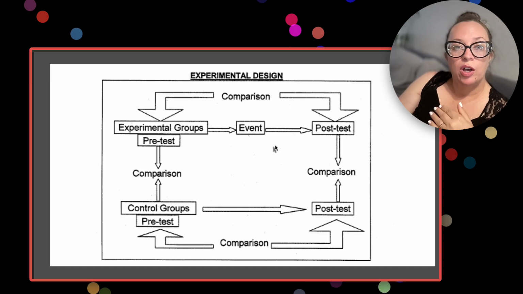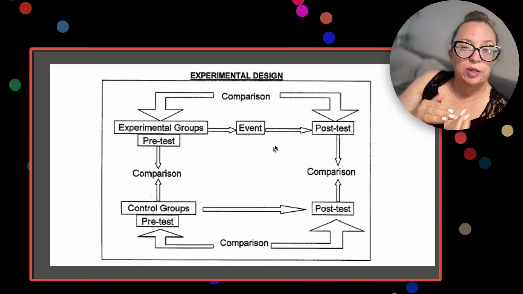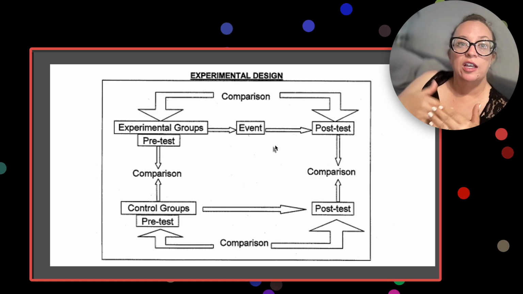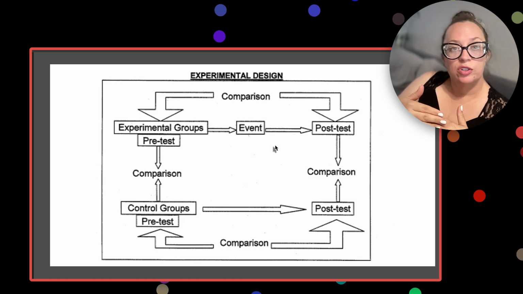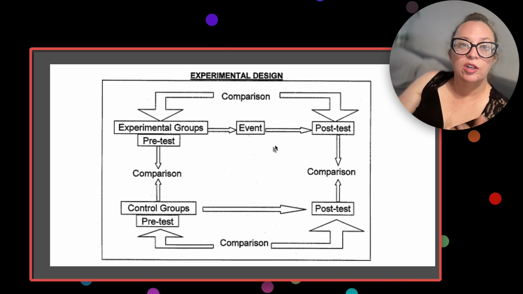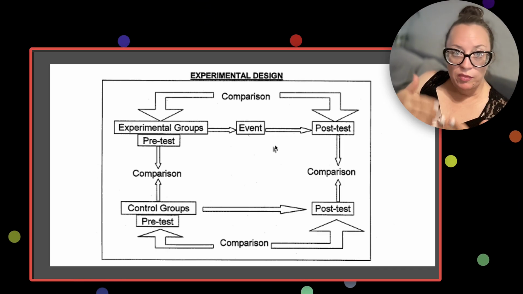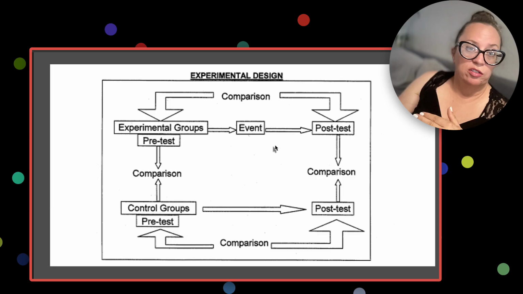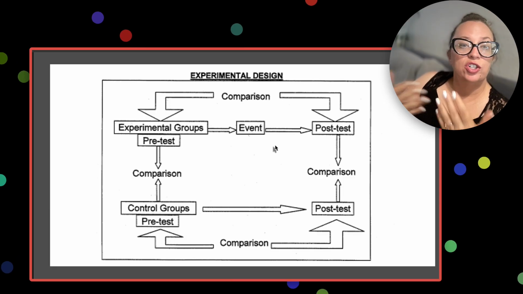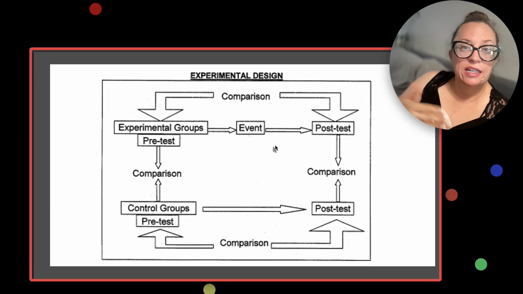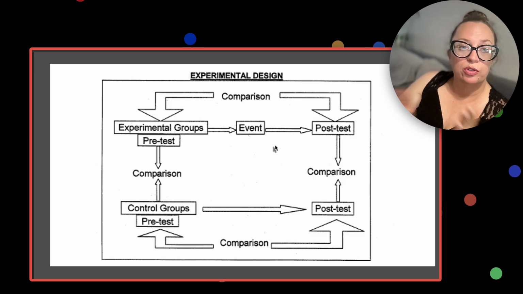Then you let time go on. You let the experimental group participate in the training. The control group does not. Then you would compare them at the end. If you found a significant difference at the end, you could say, hey, the game seemed to do something. The training seemed to do something. If not, you can say, hey, both of these groups look the same due to the passage of time. It doesn't seem that the condition that we applied to the experimental group is the cause of any type of change, because there's no difference between the two groups at the end.